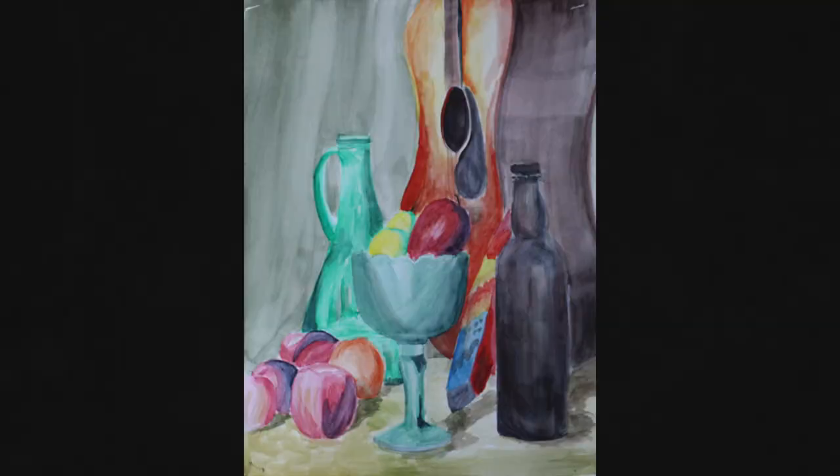Another still life but in full color — I painted the objects as they were, what color they were. Again the camera's washing it out. There was a guitar and some bottles and some fruit, but it's really rough, not smooth, not blended. Some people really like that look, some people don't. It was a new thing to try — I just did it to try it out.